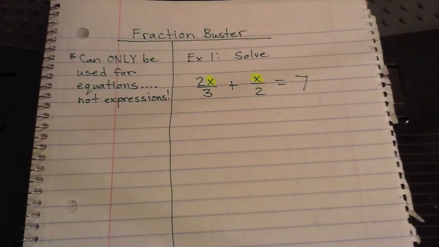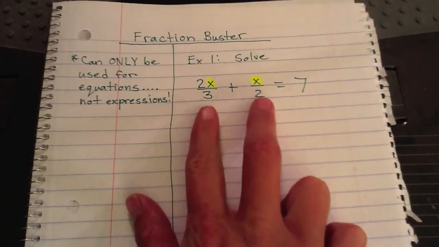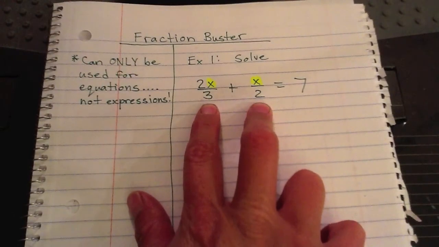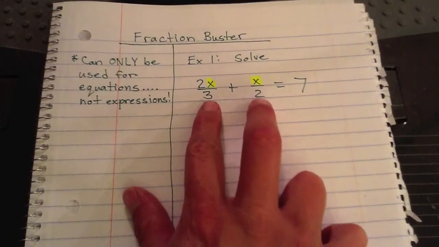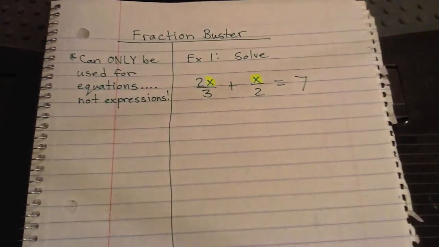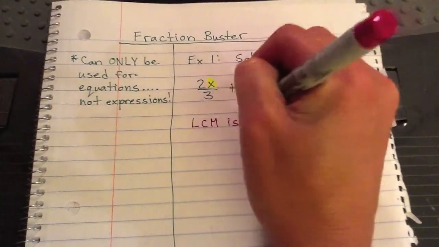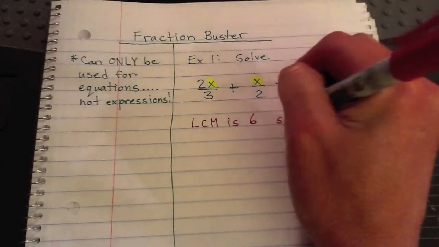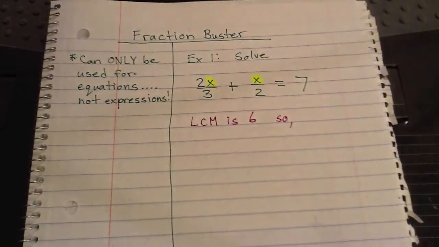You're going to take the same approach that you would take if you were finding a common denominator. So just look and say, okay, what would my common denominator be that I would be converting these to? Hopefully everyone noticed it's 6. And then you take that common denominator, that LCM, your least common multiple, the first thing they both multiply to be. So you identify your LCM and you can write it. LCM is 6. Once you have that LCM, you're going to multiply the LCM to every term in your equation.